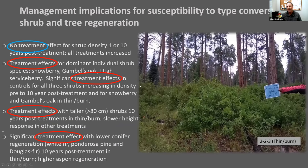Regarding susceptibility to type conversion, this is where things get a little tricky. Ecosystems undergoing type conversion will be strongly dependent on the magnitude of disturbance or climate change and time. In this 10-year study — which is a pretty short duration — sprouting shrubs continued to increase regardless of treatment. Individual shrub species increased in both the control and thin-and-burn, but Gambel oak really took off in the thin-and-burn areas. It's possible that this prolific oak response could be limiting conifer regeneration in the thin-and-burn areas. However, we did see increases in pine seedlings over the 10 years, but whether that's sufficient is a question best answered with future monitoring to better understand interactions of climate and competition.